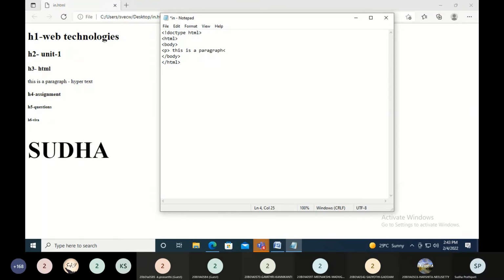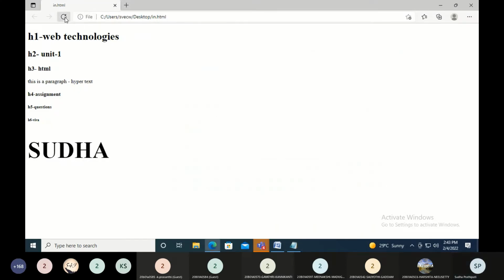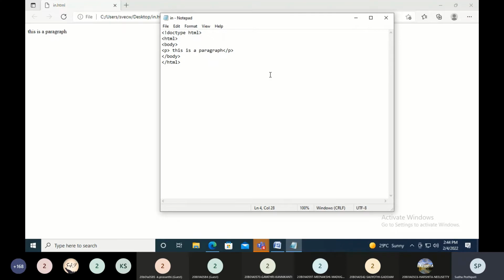Let's see the effect of this on the browser. You can see that this paragraph is printed here and it is on a new line. You can also see that it is not in bold or anything. It is in normal text, in normal size.